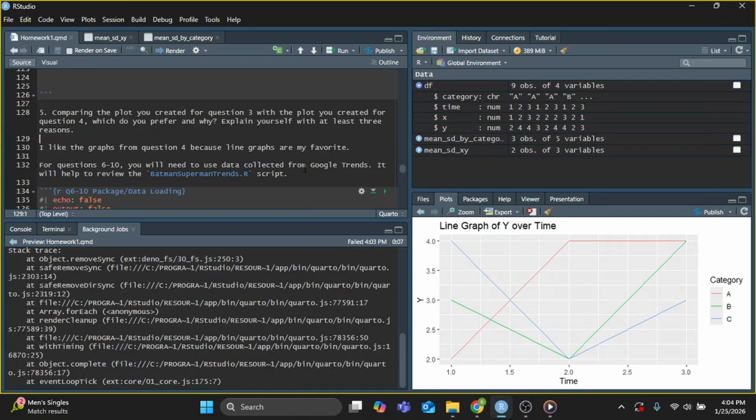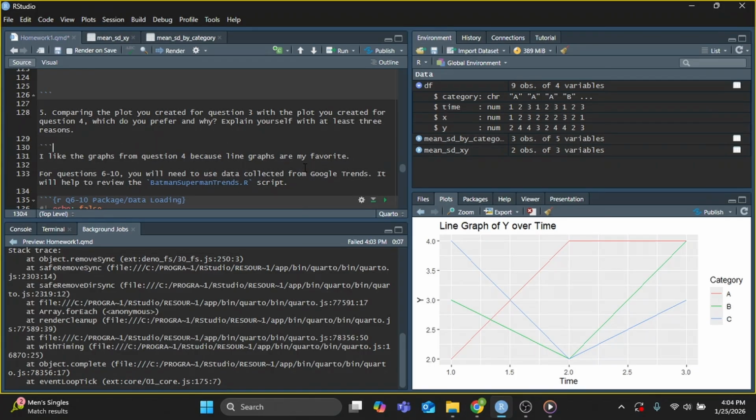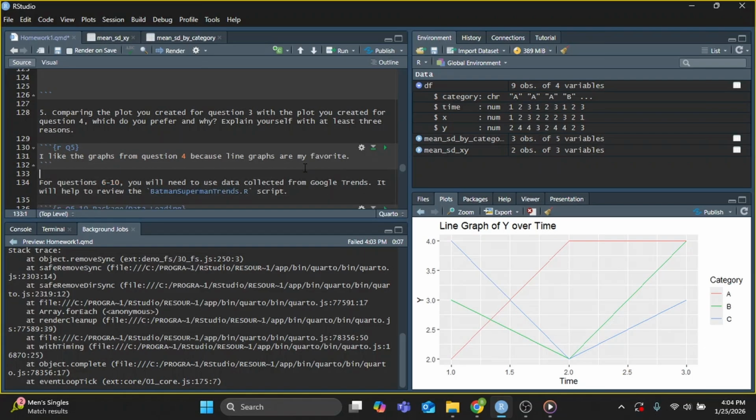Another way you could answer this question is you could make a code chunk. So 3 little ticks, and then R makes a code chunk, and then we want to label it as question 5. And then 3 little ticks closes the code chunk. And now this is all R code. If you want to make it not executable R code, you put a comment, and now there's a comment: I like graphs from question 4 because line graphs are my favorite.